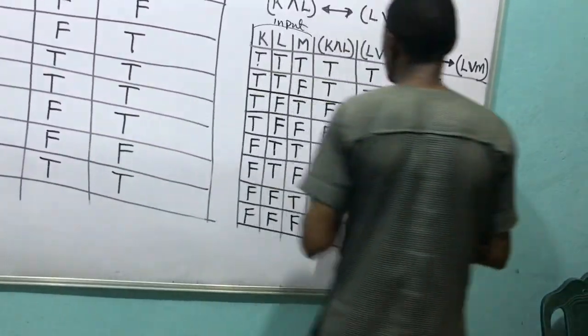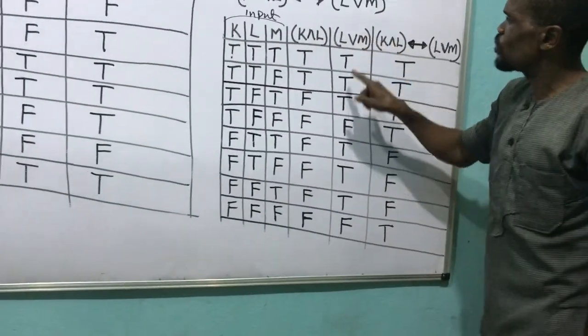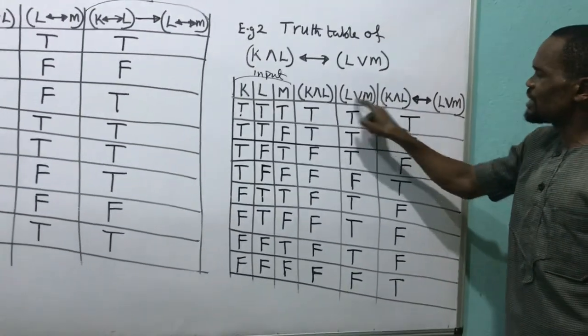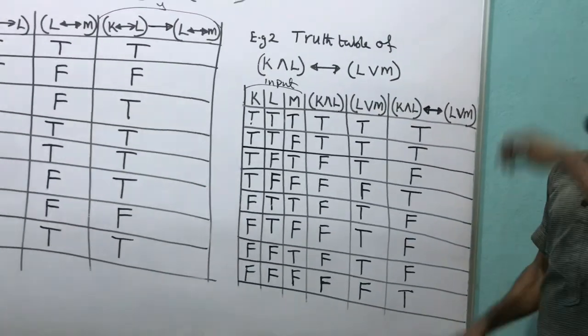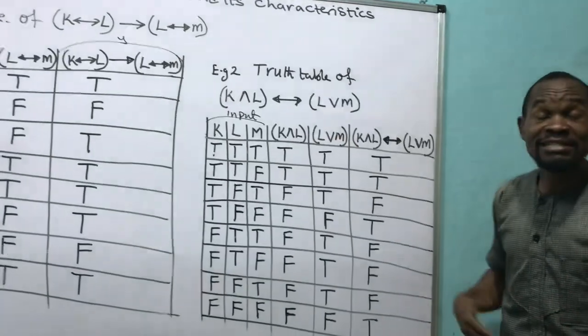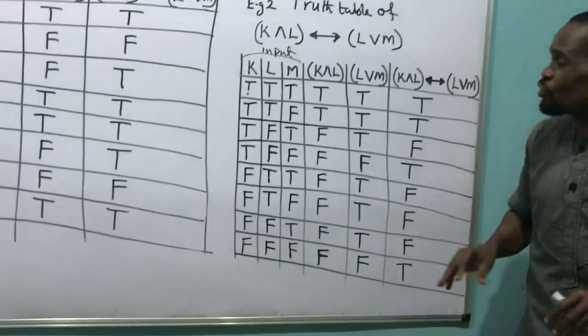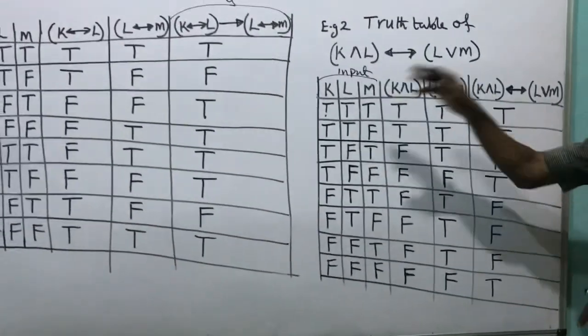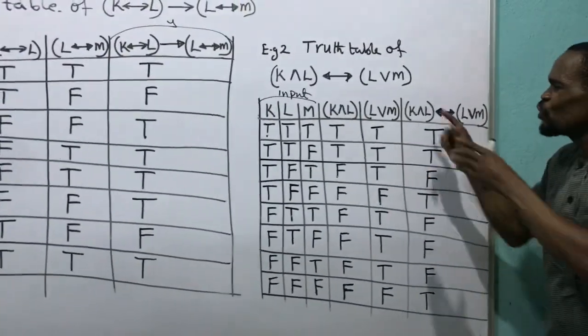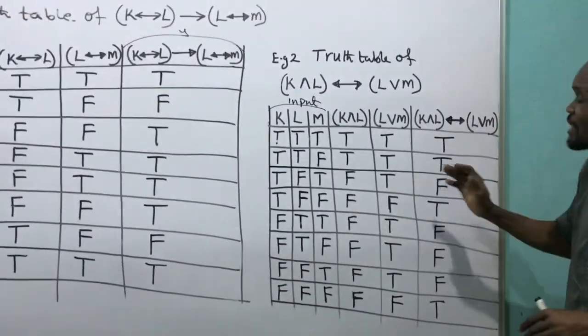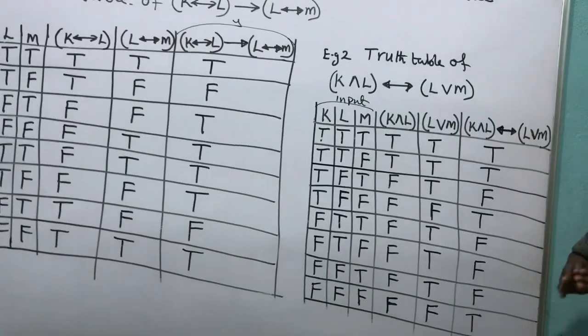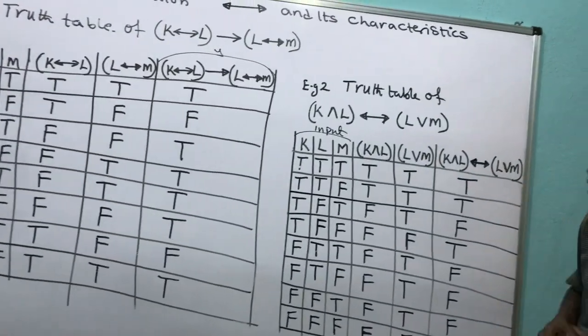Then let us look at this now. I have to do this one, which is what? OR gate. What is the characteristics of OR gate? He said that it will only say false when two of you have said false, false. That means it's addition. OR gate is what? Addition. It will only say false when two of you have said false, false. That's when you will say false.